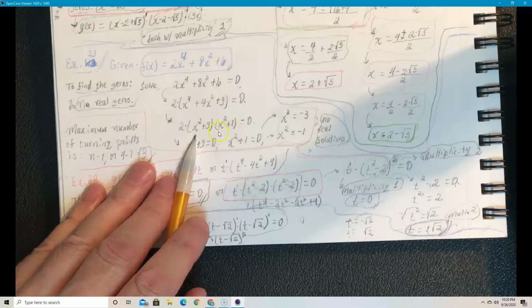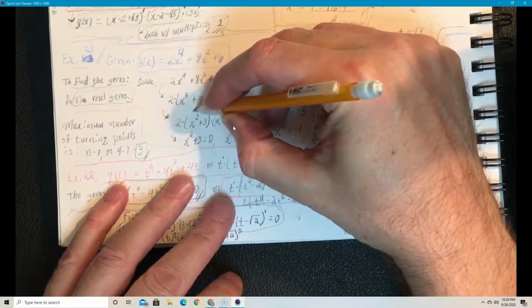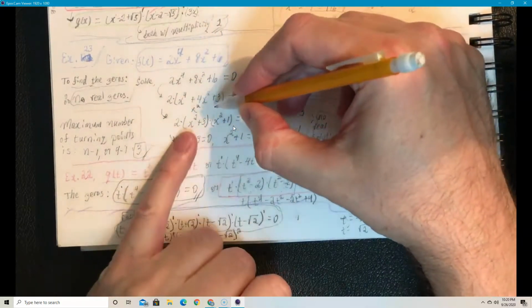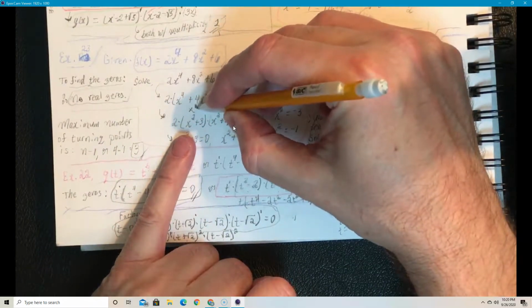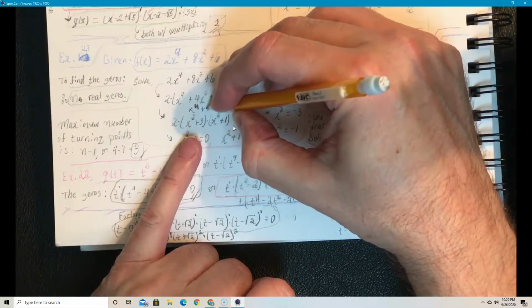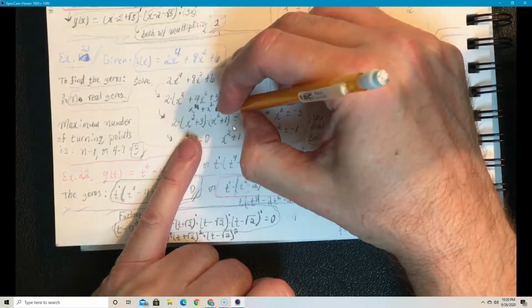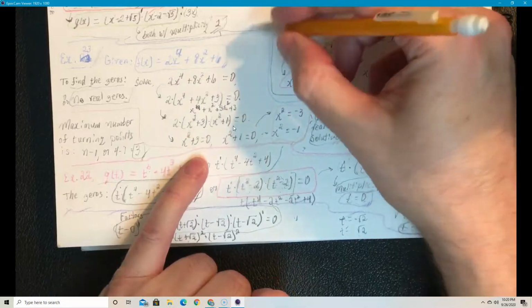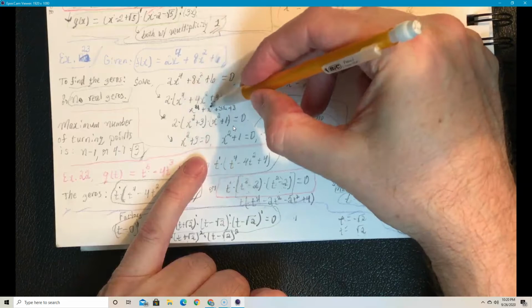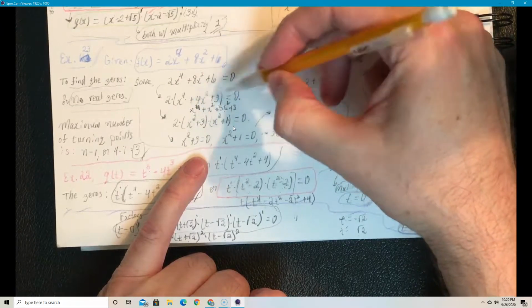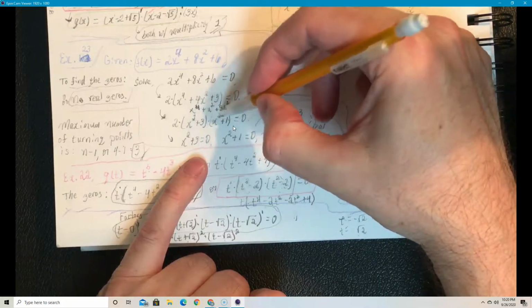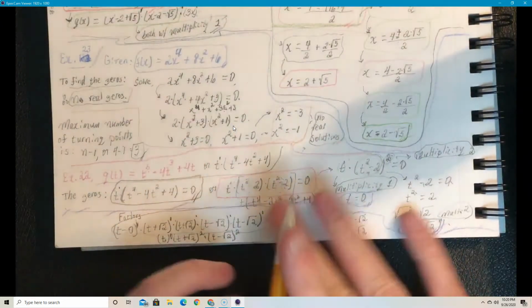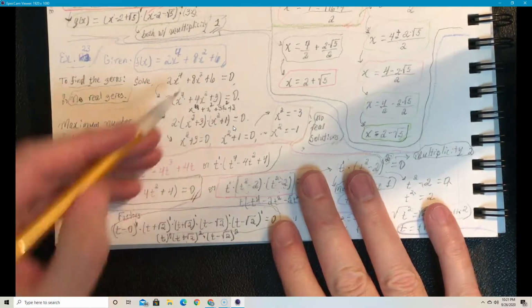If we multiply this out, x squared times x squared is x to the 4th. X squared times 1 is 1x squared. Sometimes I forget to multiply them out, and you kind of just do it in your head after a while. X squared times x squared is x to the 4th. X squared times positive 1 is plus x squared. Now I'll multiply 3 times these two. You get 3x squared. Positive 3 times positive 1 is the positive 3 we're talking about. And now this x to the fourth, that 1x squared and 3 more x squared adds up to 4x squared, which is this, and the plus 3. That means when we factored it into these two factors, we did it correctly. So these are both quadratic factors because of the x squared.